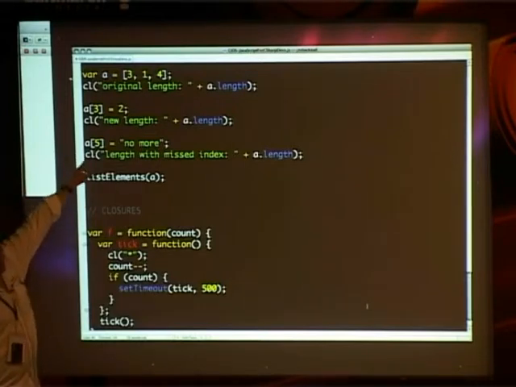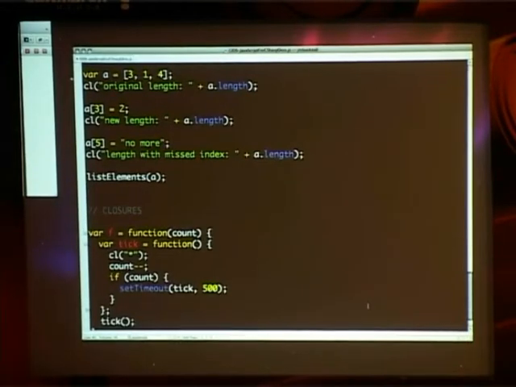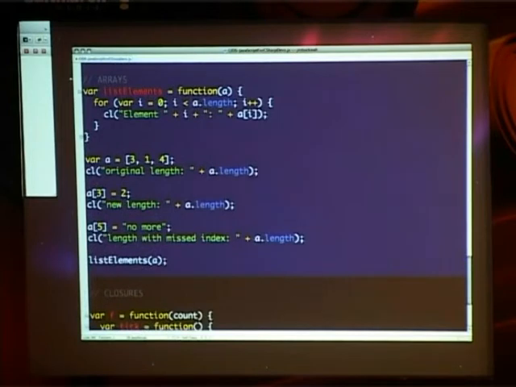And then I'm going to add an element at the 5th index, and we'll output the length again, and then we'll list the elements of A. So let me do this, including my helper function.